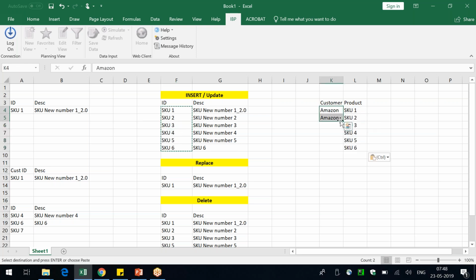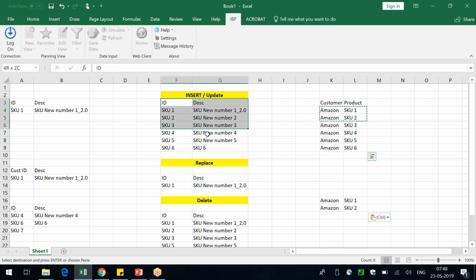If you run a file in replace mode on customer product and keep only these two, the system will delete this and update it back with only those two records, but it will not delete SKU 3, 4, 5, 6 from the product master data itself.